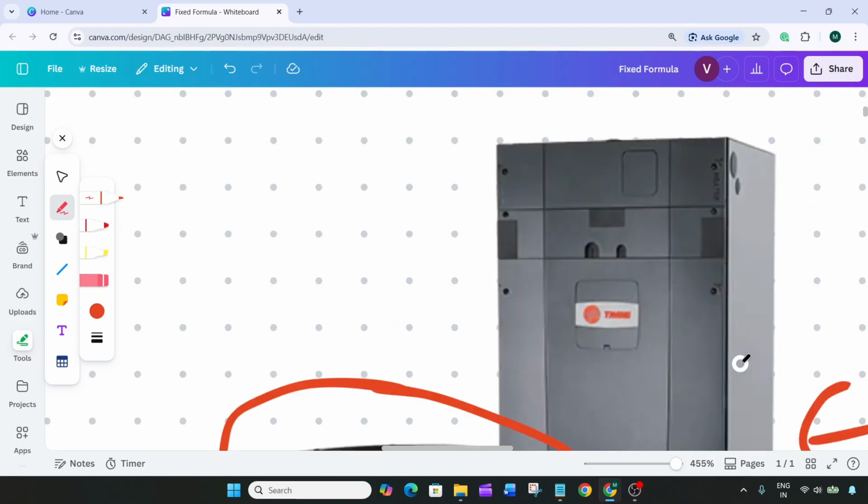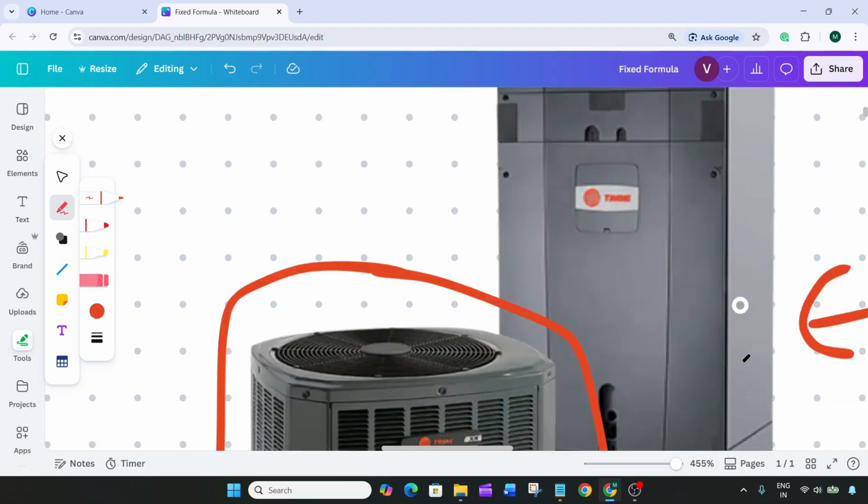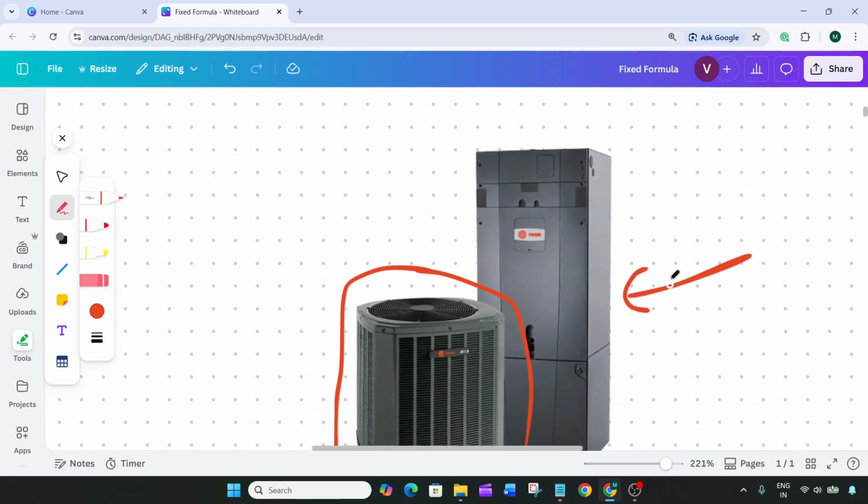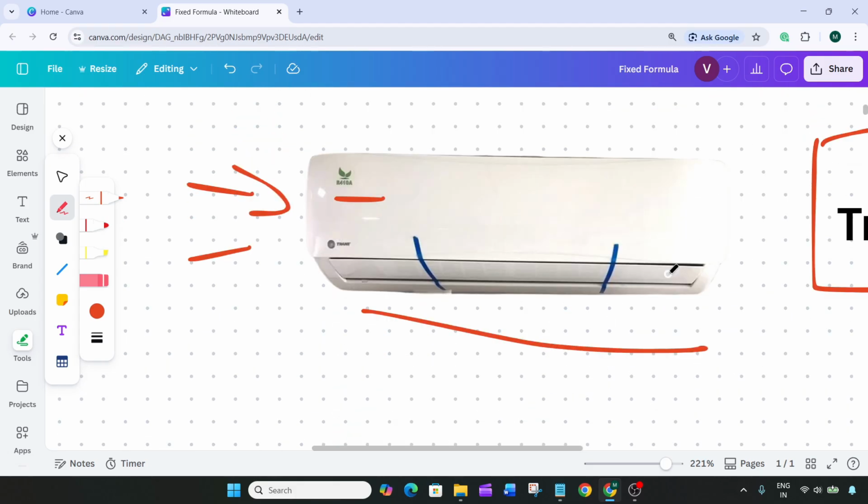Leave the breaker off for at least 30 seconds and up to 10 minutes if the unit has been throwing repeated errors. This gives the system time to fully discharge and clear temporary faults. After waiting, switch the breaker back on and return to the thermostat to turn the air conditioner on again. If the unit starts up normally and the error code is gone, the reset was successful.